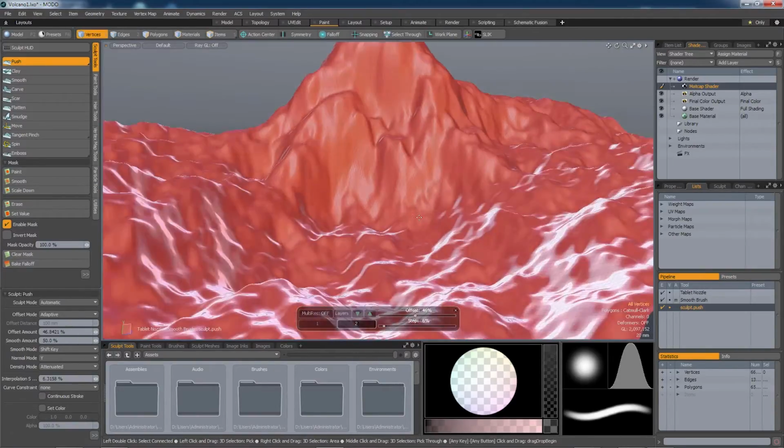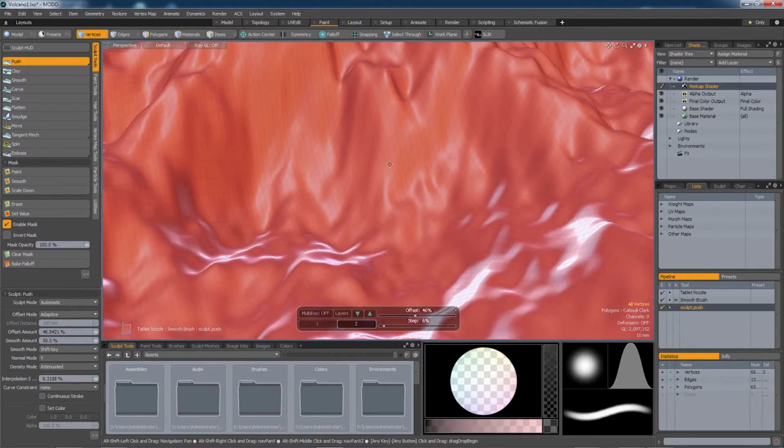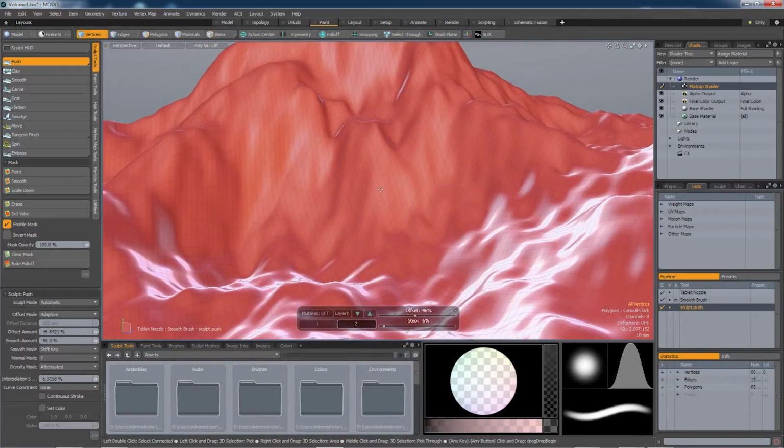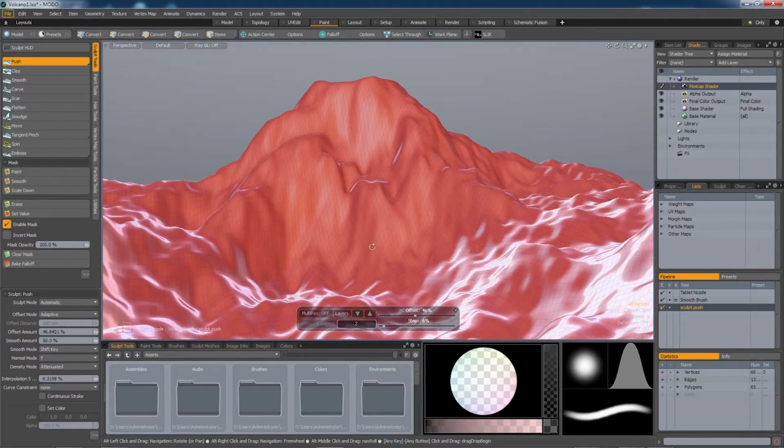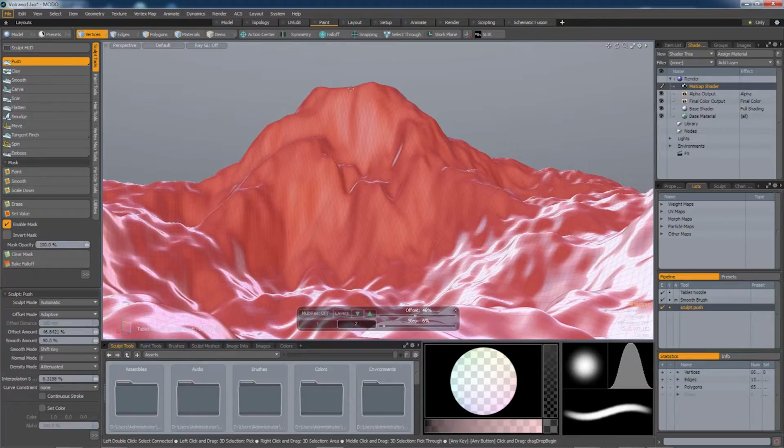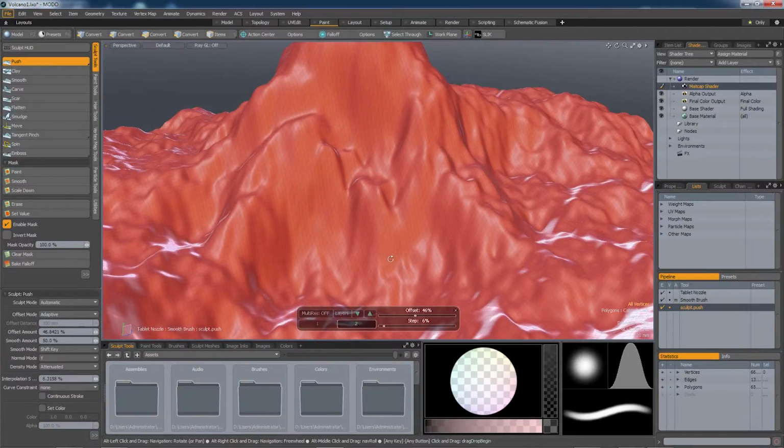We can picture ourselves nestled down in the valley, and what we're going to be doing is looking up at the scary looking volcano as lava erupts from the cone and flows down in the valleys here. And then we'd better run away before we get burnt to a crisp.